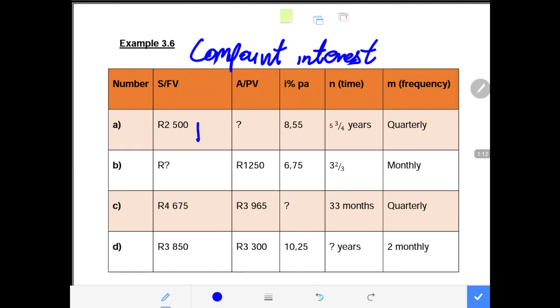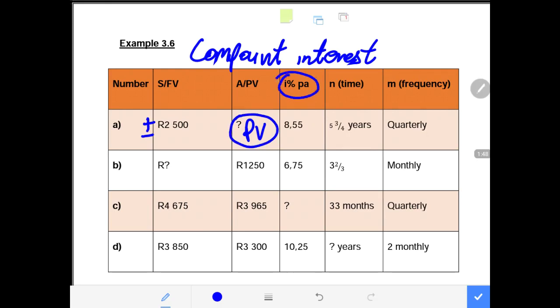Remember, when the amount of the future value is provided and we are using our financial calculator, we press plus or minus all the time when it comes to the future value. Then present value, which is A, or present value, is what is missing. So that means when we press in our calculator, we need to say compute or comp present value, because that is where the question mark is. We are looking for the amount that was initially invested.